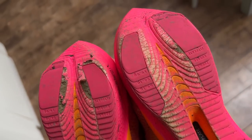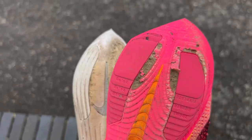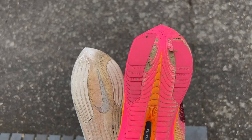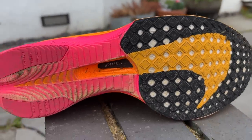One negative Nick has noticed is considerably more wear at the heel of the shoe compared to the Vaporfly 2. He always gets similar wear just near the back of the rubber strips due to his heel-striking gait, but it's been more pronounced here — after 100km including the London Marathon, there's quite a bit of wear on the left shoe in particular, flaking off now. It's similar to what he gets with the Asics Metaspeed Sky Plus — it looks bad but doesn't affect performance — though he does wonder if thinning the outsole rubber might compromise durability. Something to look out for.